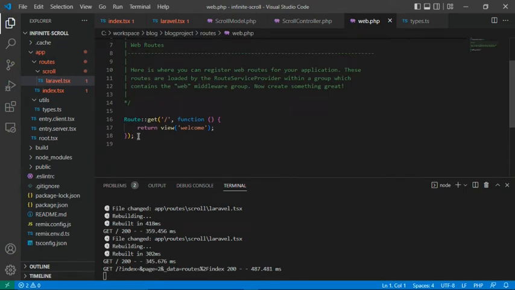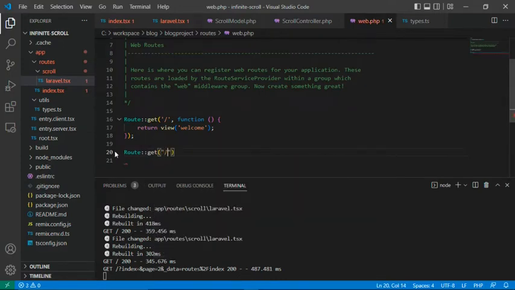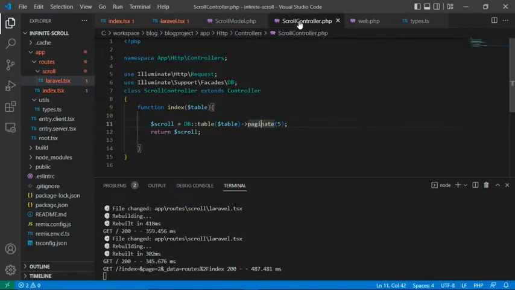So I will just try to create a new route. Say Route::get, then have this forward slash followed by curly braces. Let me terminate this so that we won't run into error later. Since this is dynamic, we expect it to be dynamic because in our controller we have this table as being dynamic.